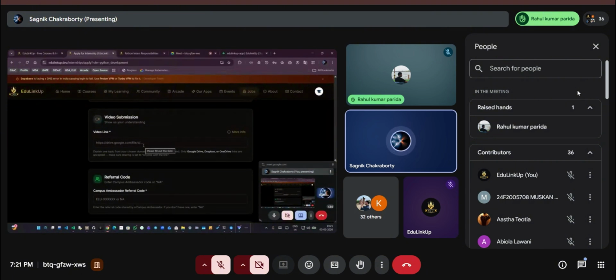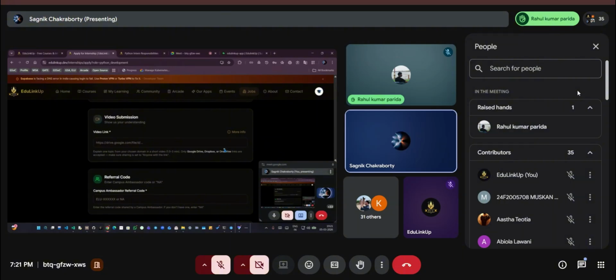So this is the selection step. We ask applicants to record a 2 to 3 minute explanation video about a topic in their chosen domain. So make sure the access permission is set to public. Now we are not looking for perfect editing or cinematic videos. What we want to see is your clarity of concepts, communication ability, and seriousness.